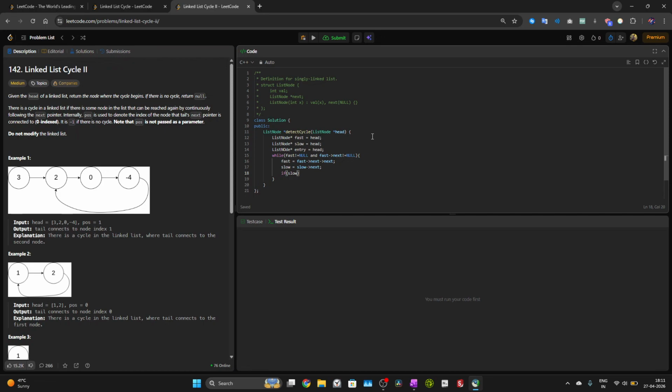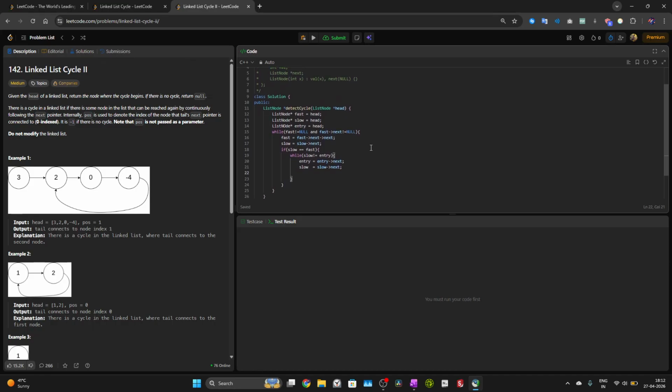If slow equals fast, meaning if these both are equal, then while slow is not equal to entry, entry moves 1 point, entry equals entry next, and slow moves 1 point, slow equals slow next.